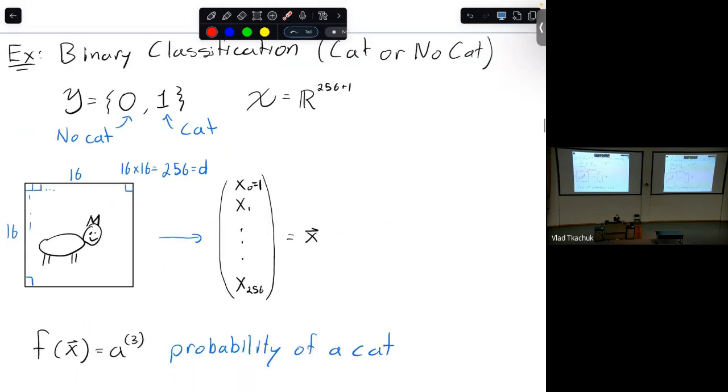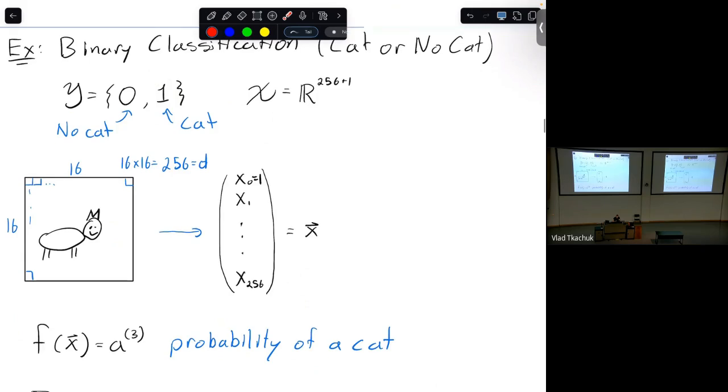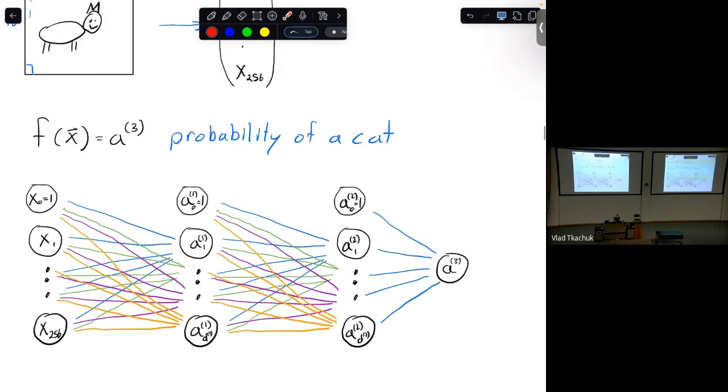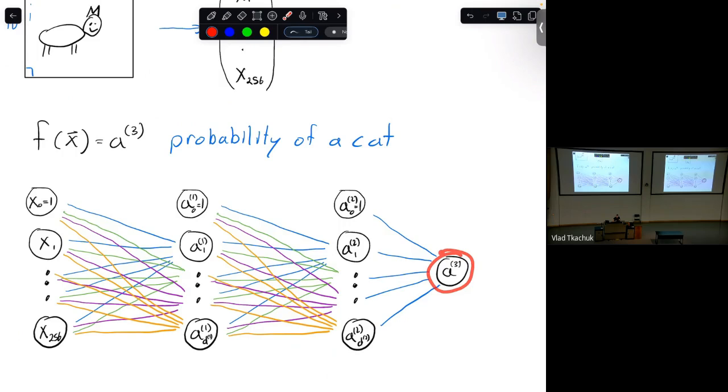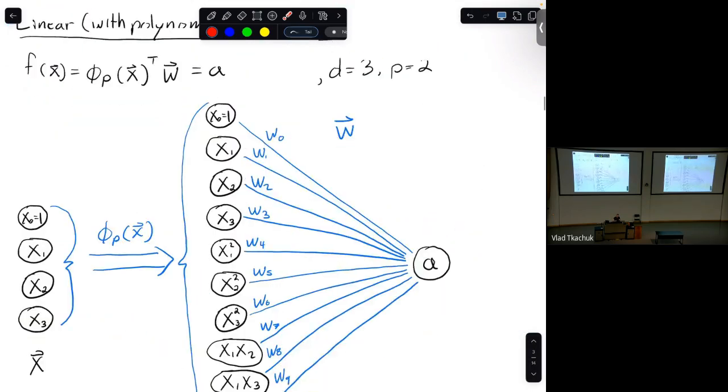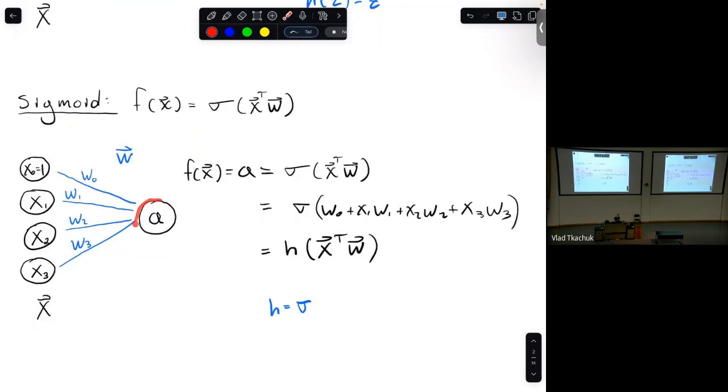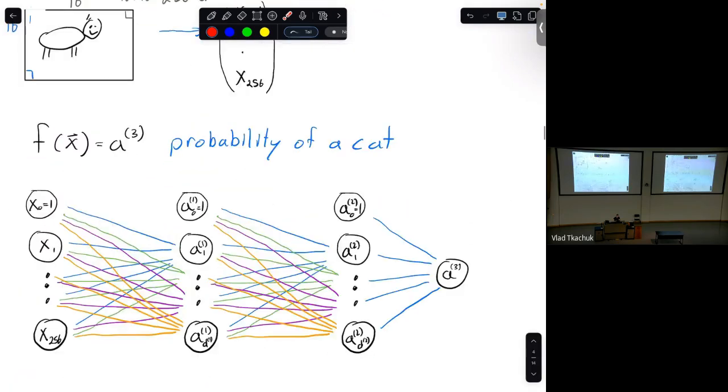What we want to do is binary classification in the way we've done before, which is, before we used the sigmoid to predict the probability of getting class 1. And then if it was over 50%, we would pick it, and otherwise we wouldn't. That's going to be the way our predictor looks. So we're going to have a function, which is a neural network now, which is going to output as the final neuron the probability of a cat. And before, if we just used a really simple neural network, the sigmoid one, the sigmoid function was just the probability of getting the label 1. Now we have a more complicated function.